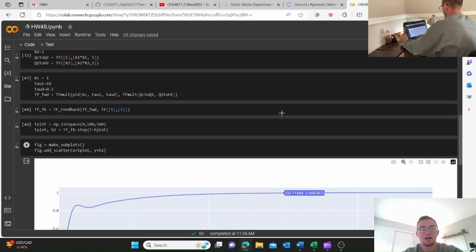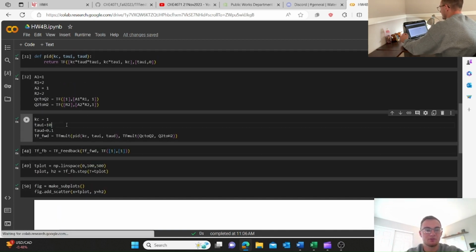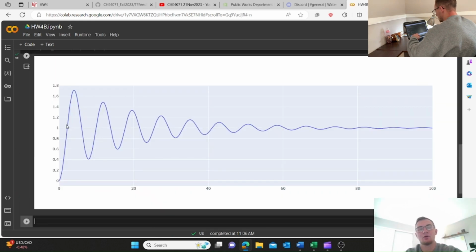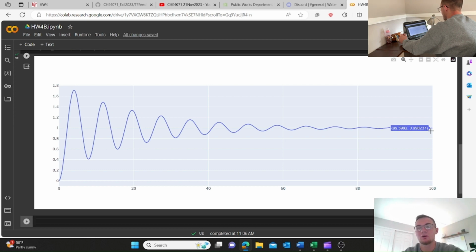But what we are asked to do here is go back and change our integral control down to 0.8. Oops. And what we find here is that our system becomes unstable. So it shoots over our step change set point, up to almost 1.8, and then oscillates for a while, and eventually gets down. It's still oscillating a little bit, but over time it gets down to our set point, a step change of 1. So obviously this is not what we want if we only wanted a step change of 1.